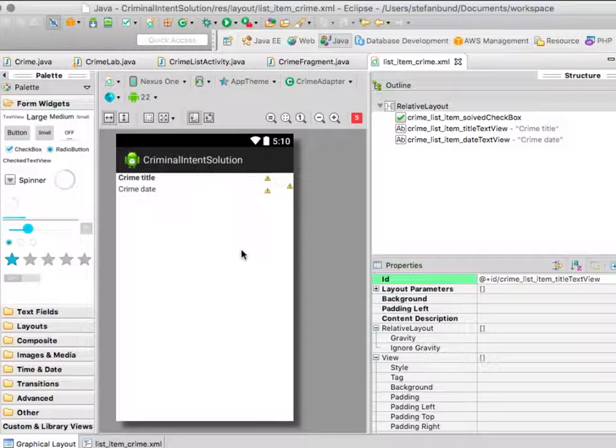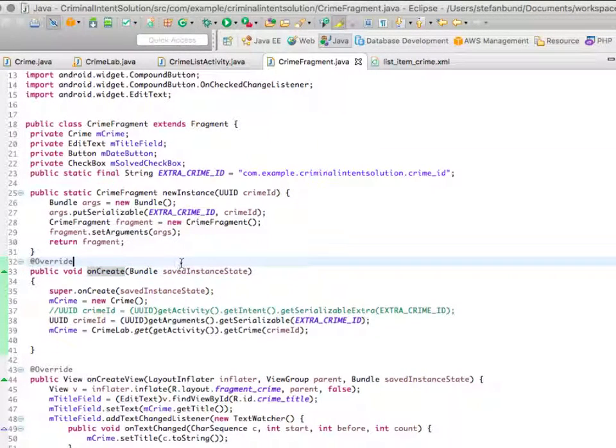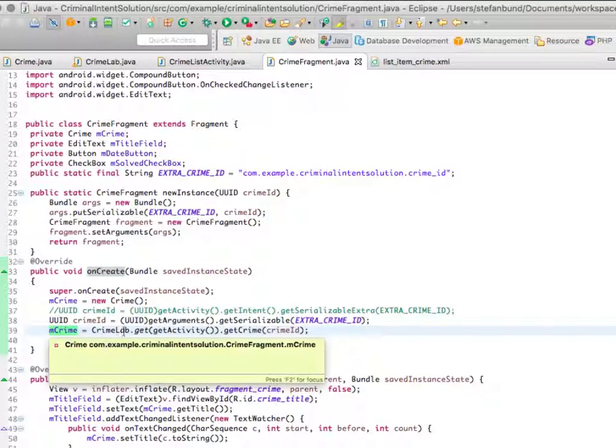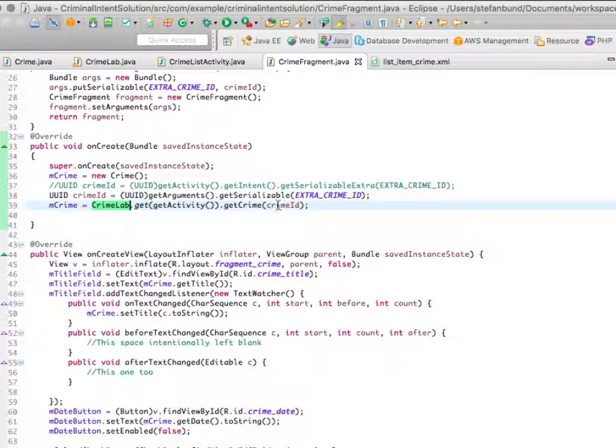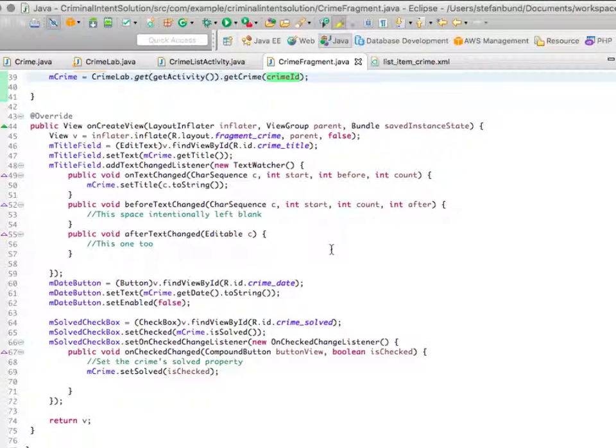You guys are smart, that's why you're quiet. This fragment only has 3 pieces to it. So we're going to show this fragment 100 different times, but every time we show the fragment, each of these 3 elements are going to be showing. So on create, when we create that fragment, we're going to grab a new crime from the crime lab. How do you like that? Is that great? We're going to get the crime by its crime ID, and then we're going to make a list by crime ID.